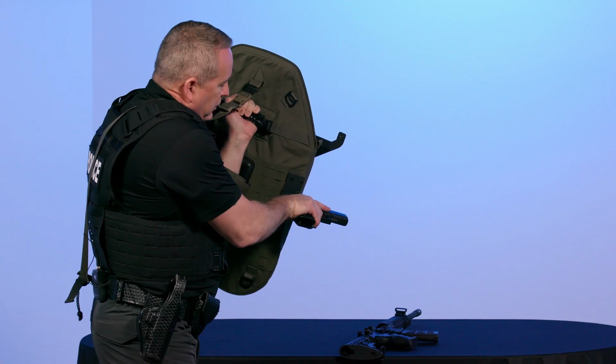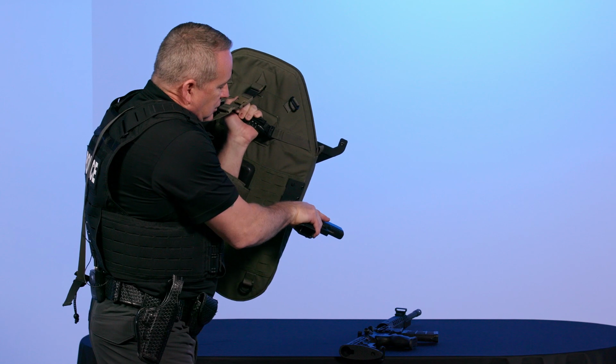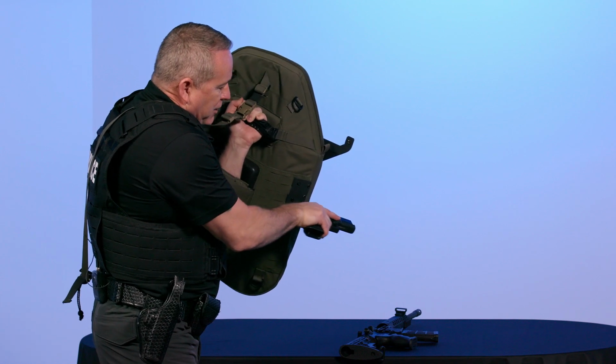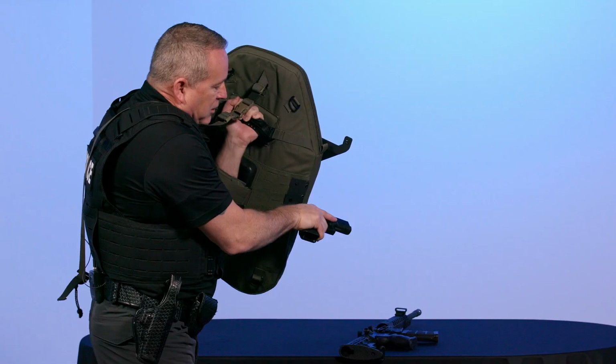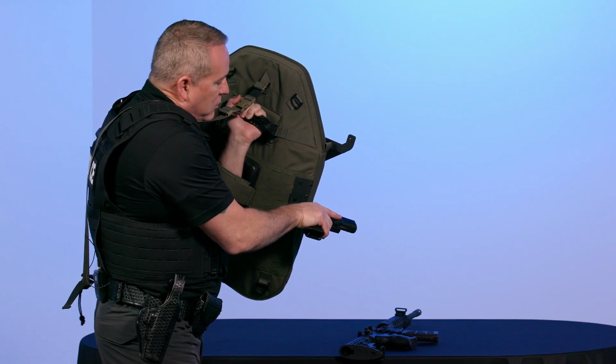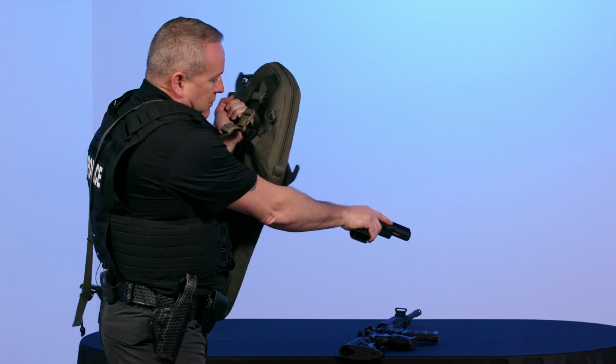Again, bring the sights right on the ledge of the rack rail, allowing you to cycle that weapon back and forth to clear malfunctions or to drop your slide during a reload.